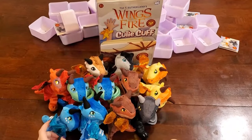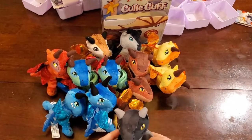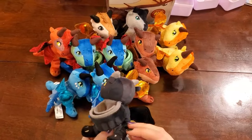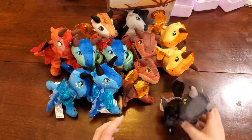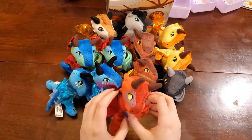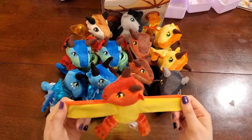These are wonderful treats for Wings of Fire fans. I'm so glad I got this wonderful opportunity to look at them and review them for you guys because these designs are just stellar and I really could not ask for anything better. And now we have seen them as mostly plushies, but let's see how they fare as actual slap bracelets.